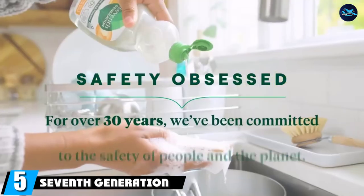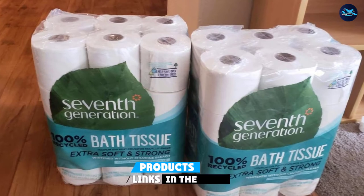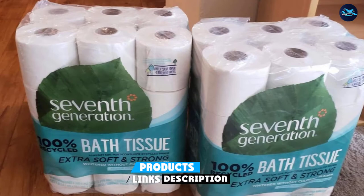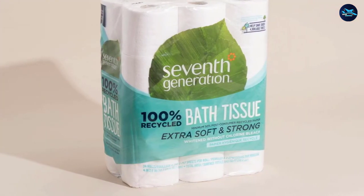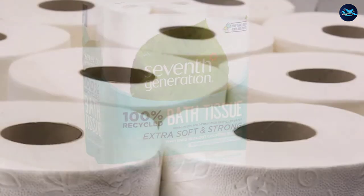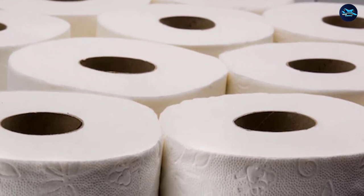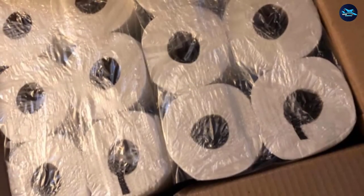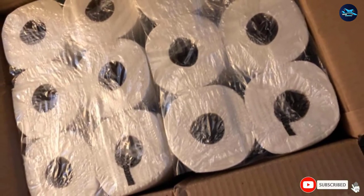The number five position is held by Seventh Generation White Toilet Paper. Beyond being better for the environment, recycled toilet paper is also a great pick for septic systems, as it tends to break down easier to prevent septic problems. Seventh Generation's toilet paper is made with 100% recycled paper encased in a 100% recyclable wrapper, with no added dyes, inks, fragrances, or chlorine bleach processing. Each two-ply sheet is soft and strong, and the rolls are safe to use in low-flow toilets, RVs, campers, and home septic systems.